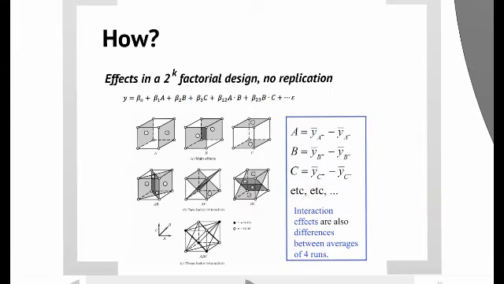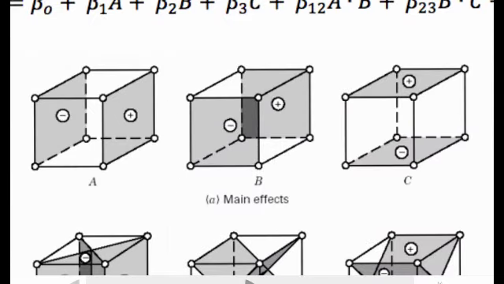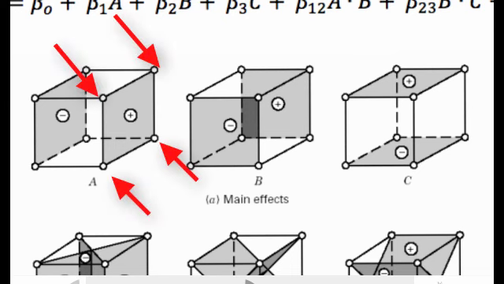These images illustrate a two to the third factorial design with no replication, and essentially it's a linear model where the variables, the main effects are linearly related to the variable of interest. You can see in this image that you are averaging the data points on the low value of a and the high value of a and creating a low and high value, and b you're doing the same thing, low and high b, c doing low and high values of c by averaging the four data points at those conditions represented by the plane in this image.